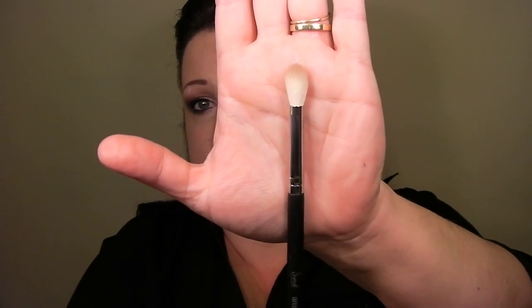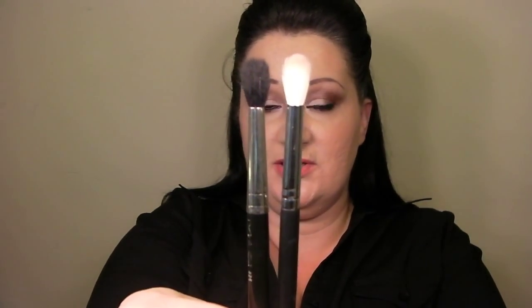The eye brushes that I got are the Tapered Blending E35 brush — looks like that. I'm going to compare this to the MAC 224 brush. You can see that the MAC 224 brush is a little bit larger around, but that may be because I've been using the 224 forever and the E35 is brand new. The tips of the 224 brush are a little bit thinner and more sparse, and the E35 is a little bit more dense and compact. So the 224 kind of fluffs when you're blending, and if you're going to use it for concealer it really blends it in well. I think the E35 would work even better for both — it's a bit more dense, kind of stays in the right area you want it in, and you can still use it for concealer if you wanted to.